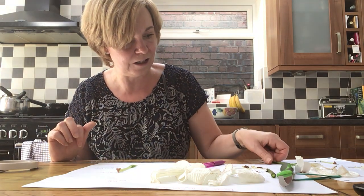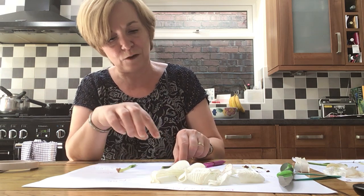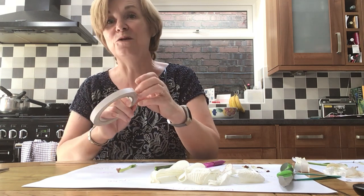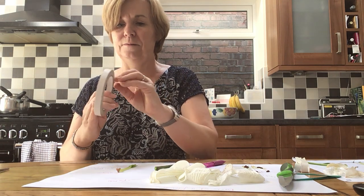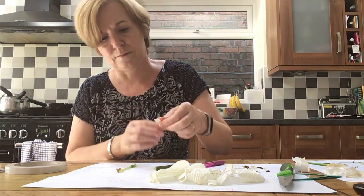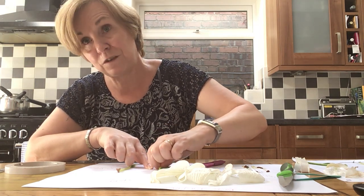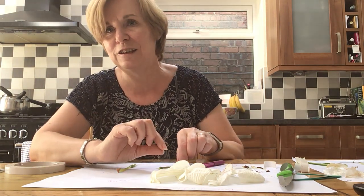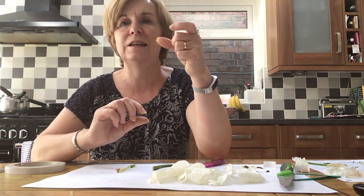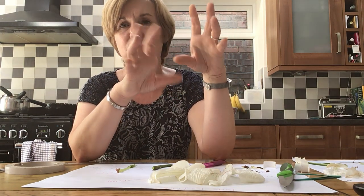The next part of the plant is the actual stem, which holds the plant up. I've definitely got nice orange fingers from the pollen now! It would be really good if you could post to your teachers anything that you find out whilst you investigate flowers yourself. If you look at a variety you'll probably find different things — maybe the shape of the petals, how many groups come together. Normally with a lily you might have two or three flowers together, but other flowers are different, so it's quite interesting to look at all sorts.